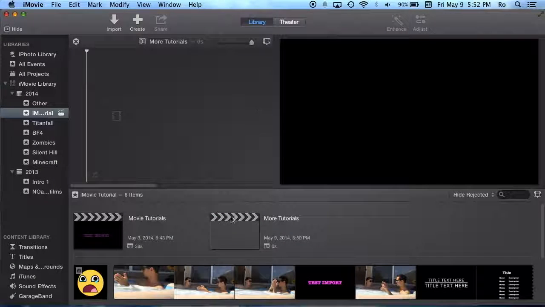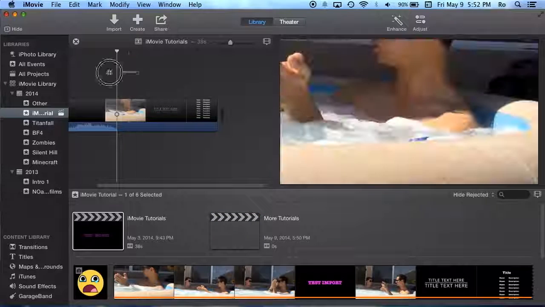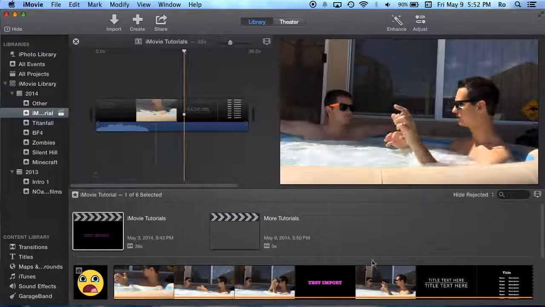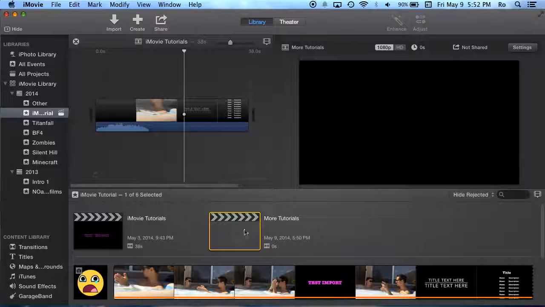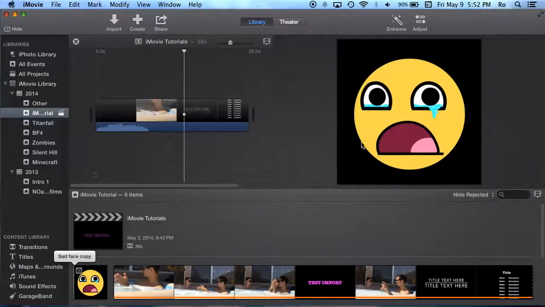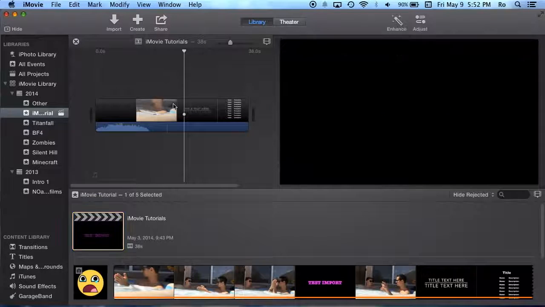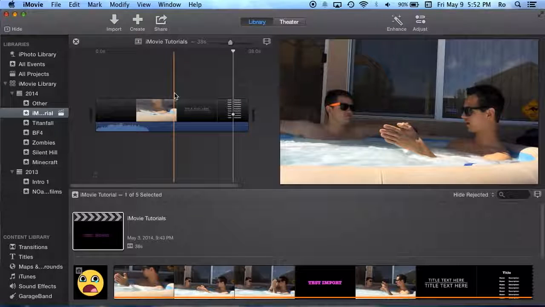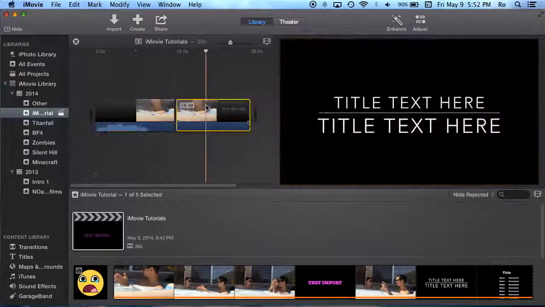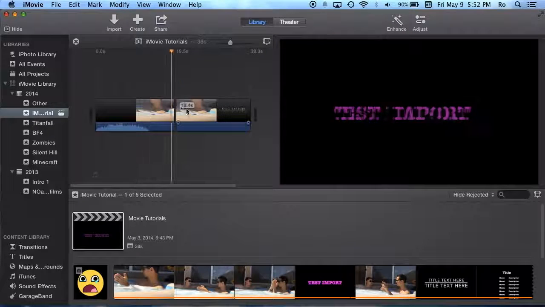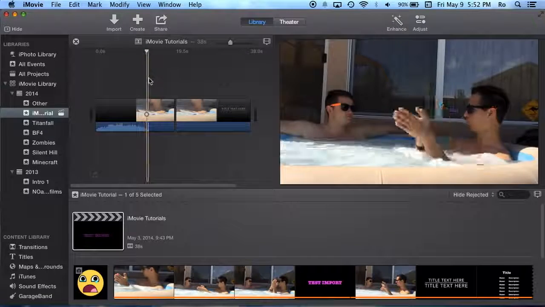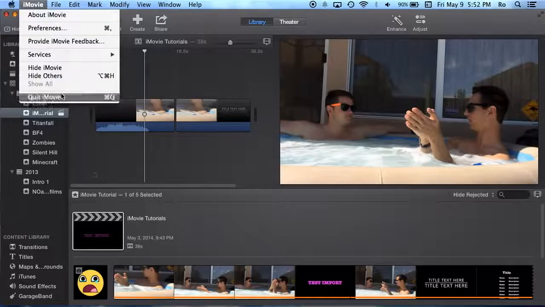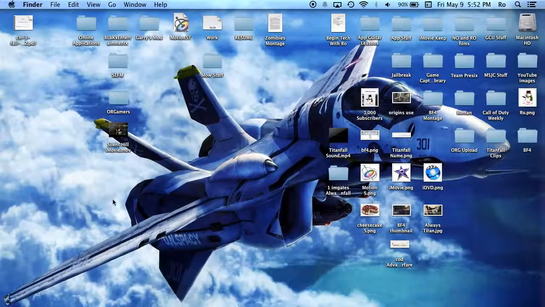And before I continue, let's say you've made a change within iMovie, or within the project. Now this is the project I created here. I'm going to actually delete it because I already have one. I don't need two. Here's my project here, and I'm going to select it. I'm going to make a change here. I'm going to hit Command B, which basically splits a clip, and as you can see, I have the split here now. Now to save this, I'm actually going to quit iMovie.